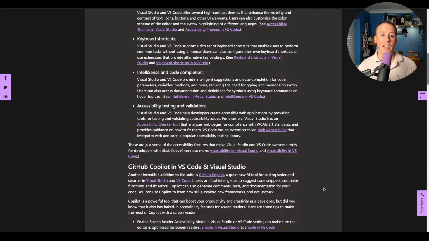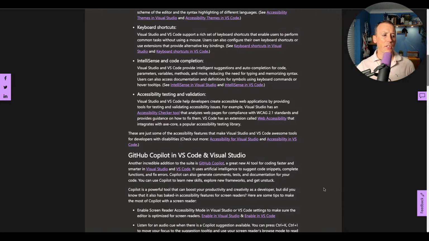And then accessibility testing and validation. I think this is going to get more and more useful. There's some stuff coming down the line that I don't know very much about, but I'm hoping to find out next week, more on that in a minute, around European acts that will enforce and mandate greater accessibility rules. So I'm kind of interested to see that.